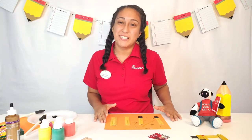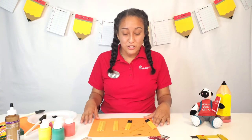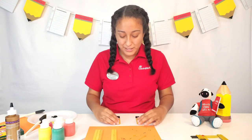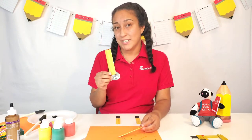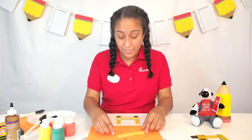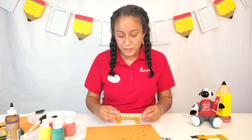Now that we have our four pieces painted and dried, we can start putting our school bus picture frame together. So for this, you will get your two base pieces, which will be the sides with the wheels. Put them next to each other, then place the three craft sticks across, leaving the wheels showing. And then you'll put the last fully painted yellow craft sticks on the top.